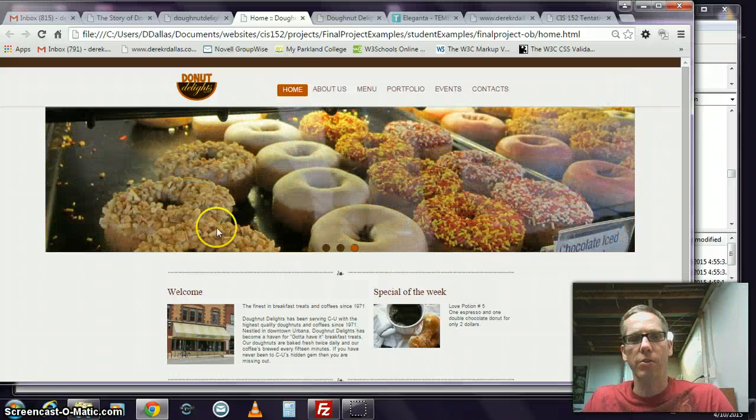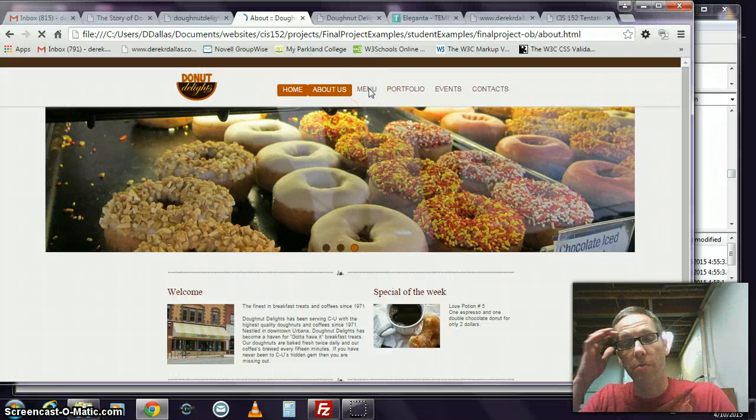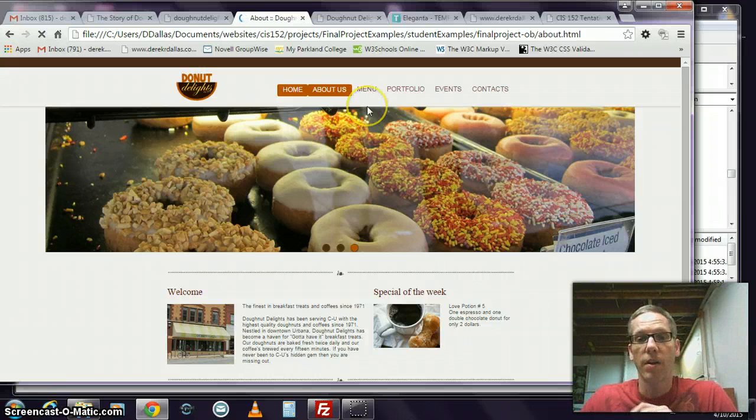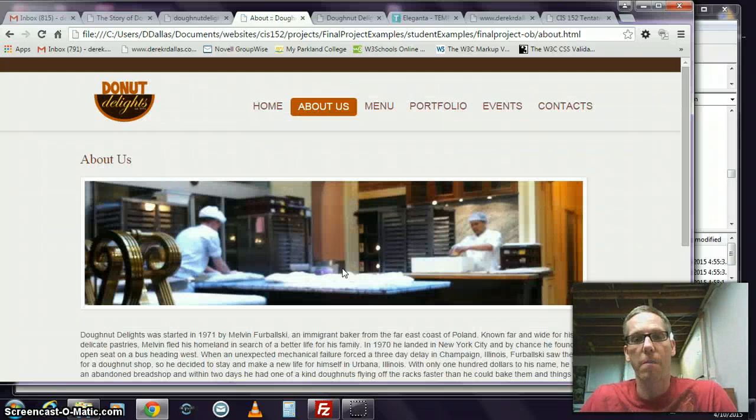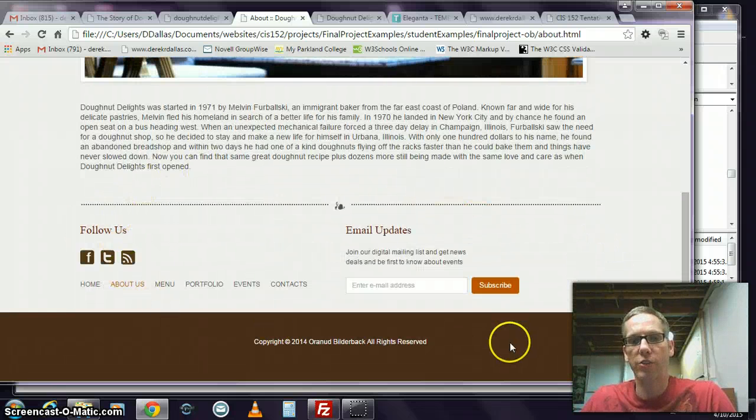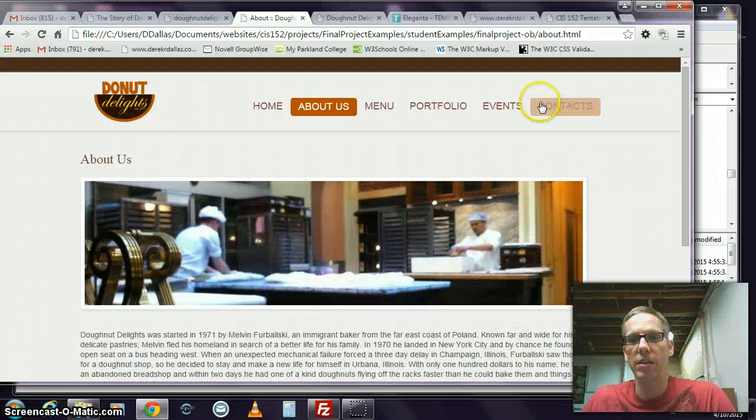Here's another example. It used a nice broad gallery, and some really clean menu nav up at the top. This one's got some JavaScript going on in it. This is stuff that they did extra, that people found and came up with on their own. I didn't ask them to do it. I always like to have a menu of some sort, or a gallery of some sort showing pictures. So here's a nice change. It works well. This nice broad image keeps the page nicely done.